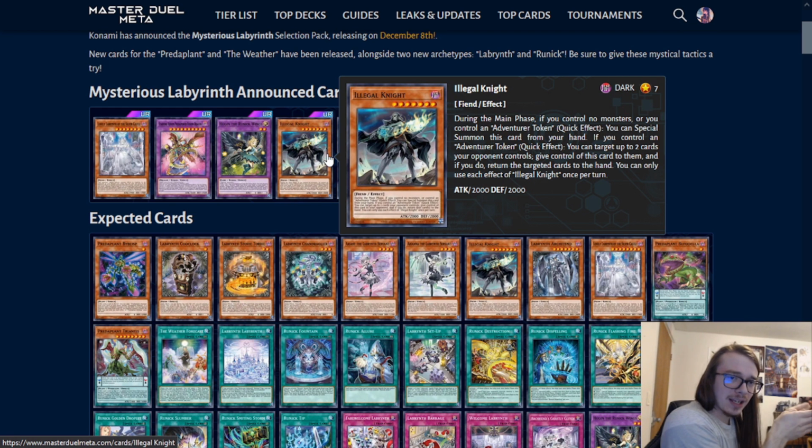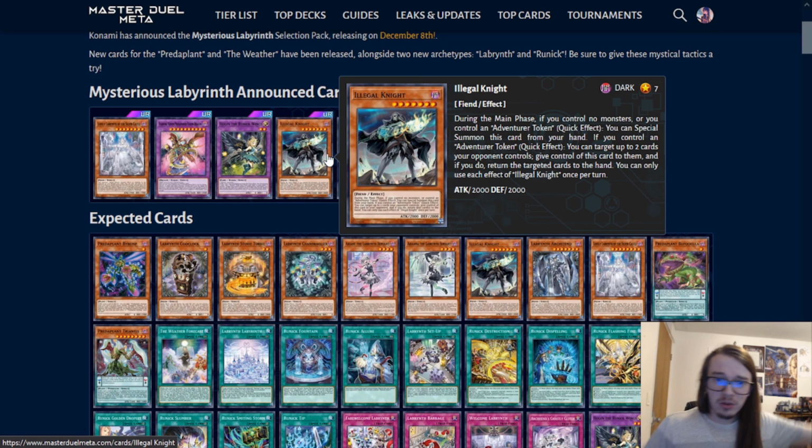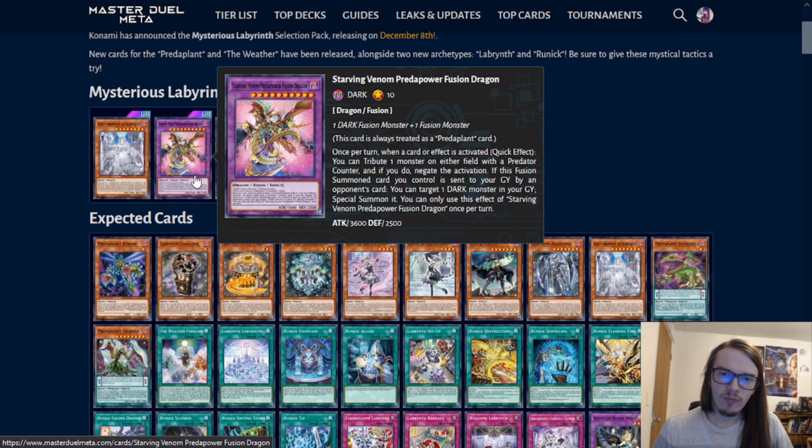Sure, maybe you could ban the Water Enchantress and you could just keep the other one at 3. I'd love that. Just give us more of the token because the adventure engine is super pog. I really like it, but I doubt that that's going to happen, especially with Illegal Knight coming out, but one can hope. We have another Starving Venom, Power Fusion Dragon.